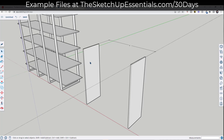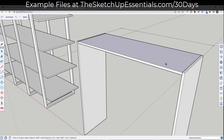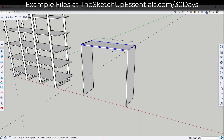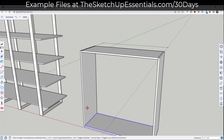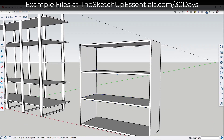Now I'm going to draw the interior boards. I'll draw something that has a thickness of three quarters of an inch, use the rectangle tool to close this end, and push-pull it across. Triple-click to select all connected edges, right-click, and click make component. We're going to call this 'shelf horizontal four foot.' Then I'll use the move tool in copy mode to create a copy, type in forward slash three — that gives me three shelves below our top board.